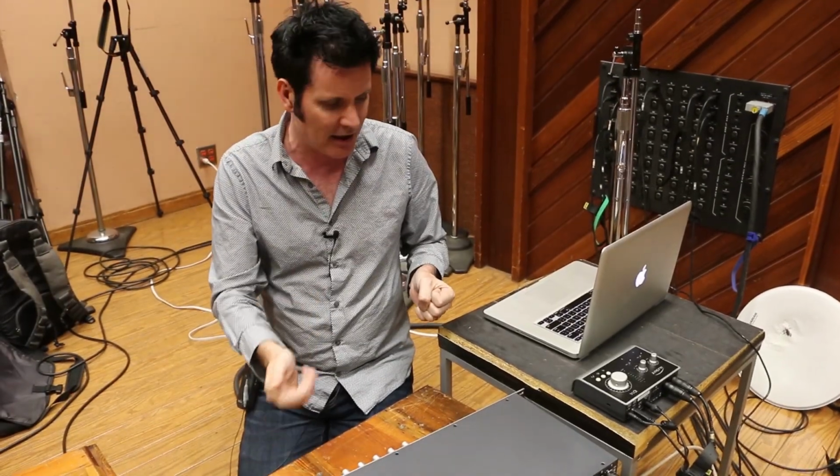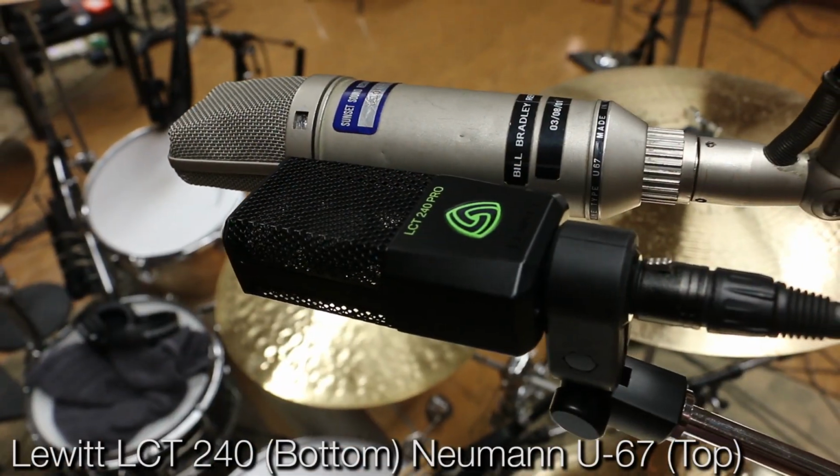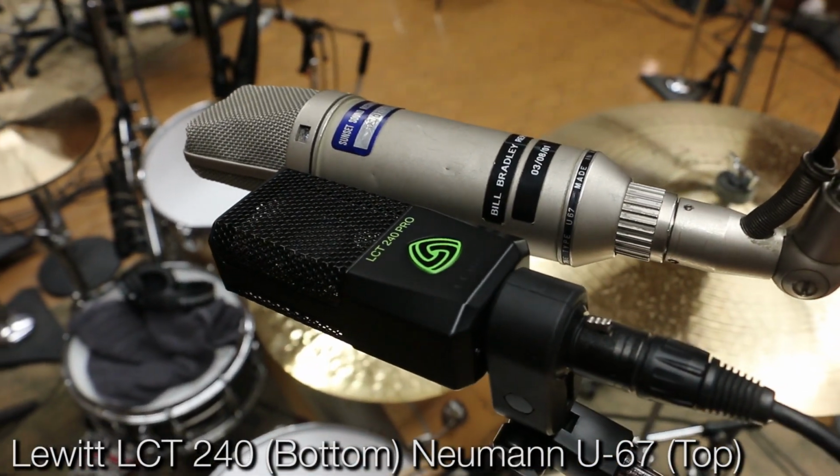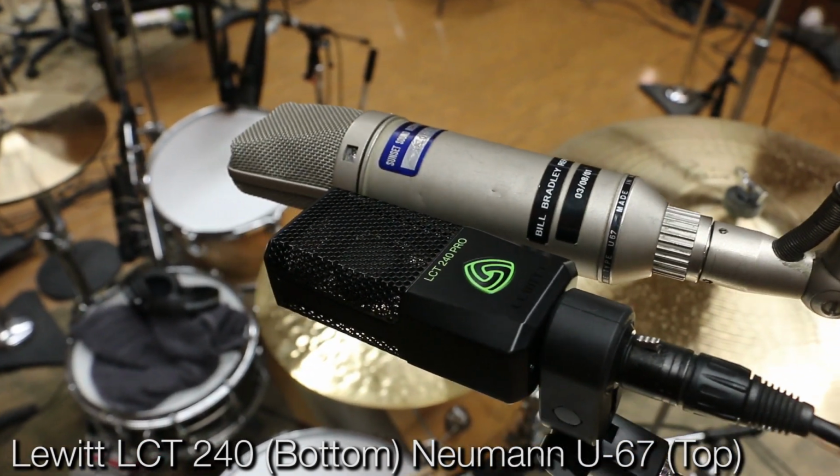Here's the ASP800. Here's the ID14. Let's go and check out the mics. So here we have an LCT 240, a beautiful microphone sitting next to a U67, which of course is an extremely beautiful microphone. I believe these are going for about $10,000 or $12,000 now. They're really expensive but beautiful sounding mics. So we've got the LCT 240s, we have them both as overheads here next to the 67s.